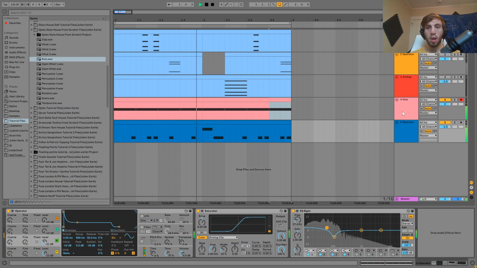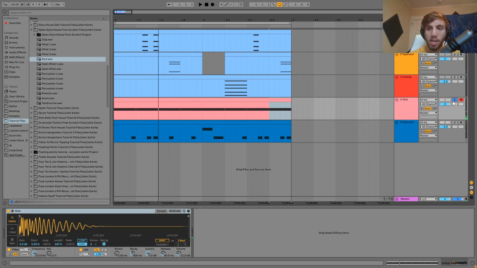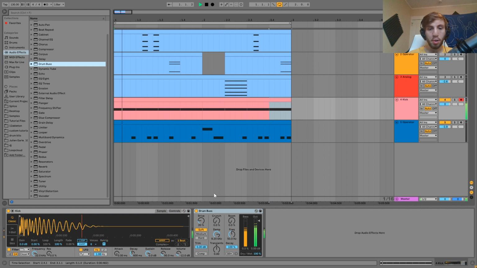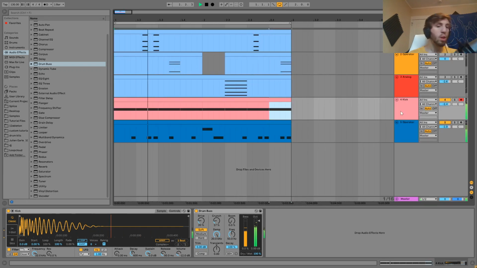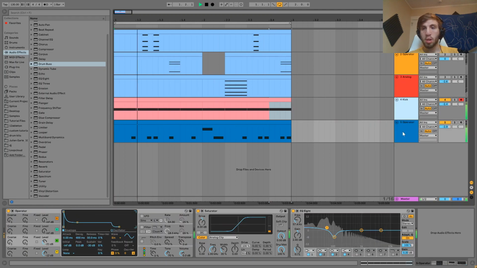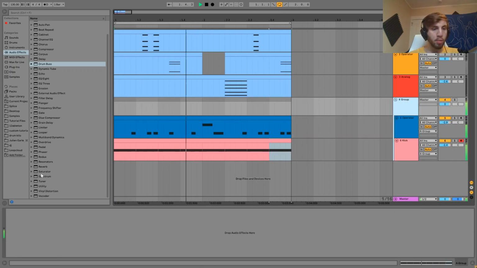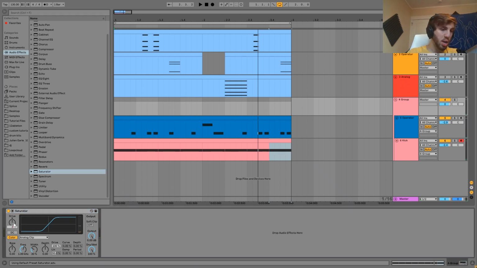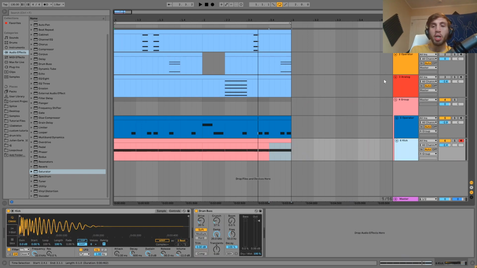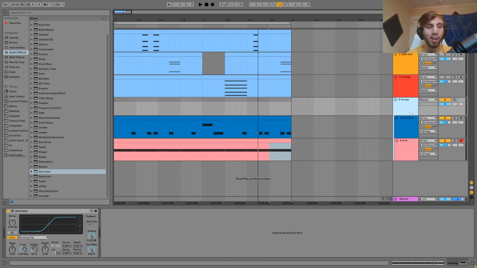Cool, I like to check on my monitors, because sometimes it can be a little bit tough to hear the low end properly on headphones. So if you check with both, I feel like you're getting a more overall read on how everything sounds. But let's add some drum bus to this kick. Alright, sounds cool. And then we'll group the kick and bass together. Put a bit of saturation on the group. I've been learning to use just saturation lately on the group and not as much drum bus, because I think what you really need is just a very nice and fat sounding kick and bass. You really shouldn't be doing too much of making those fatter on the actual group processing. The group processing is just to glue them together, so you really only need a little bit of saturation for that.